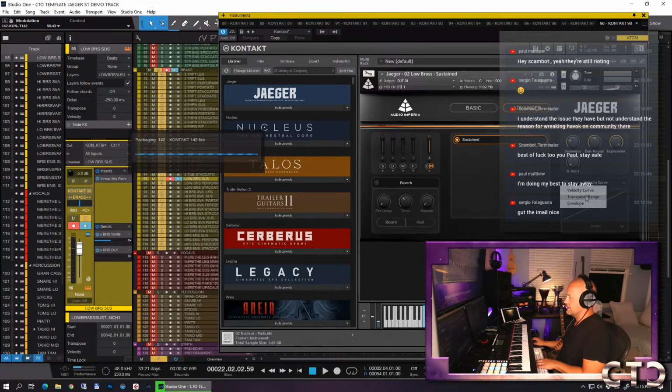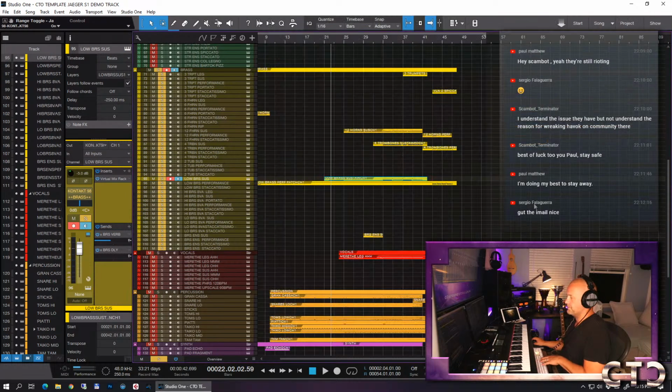Saving. I just realized I think I need to fix something in the Studio One version as well, because that should actually go down to C. Need to take a note of that.